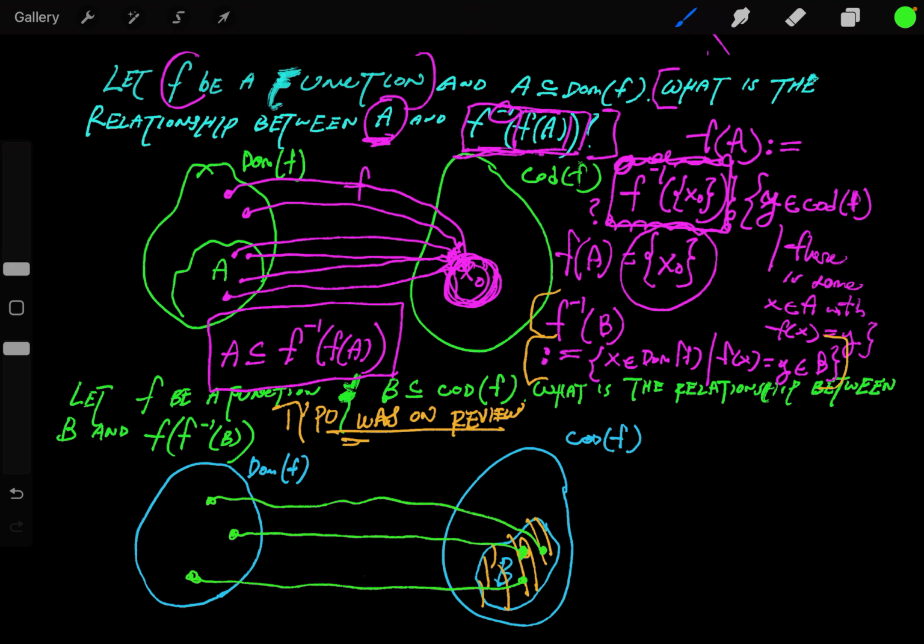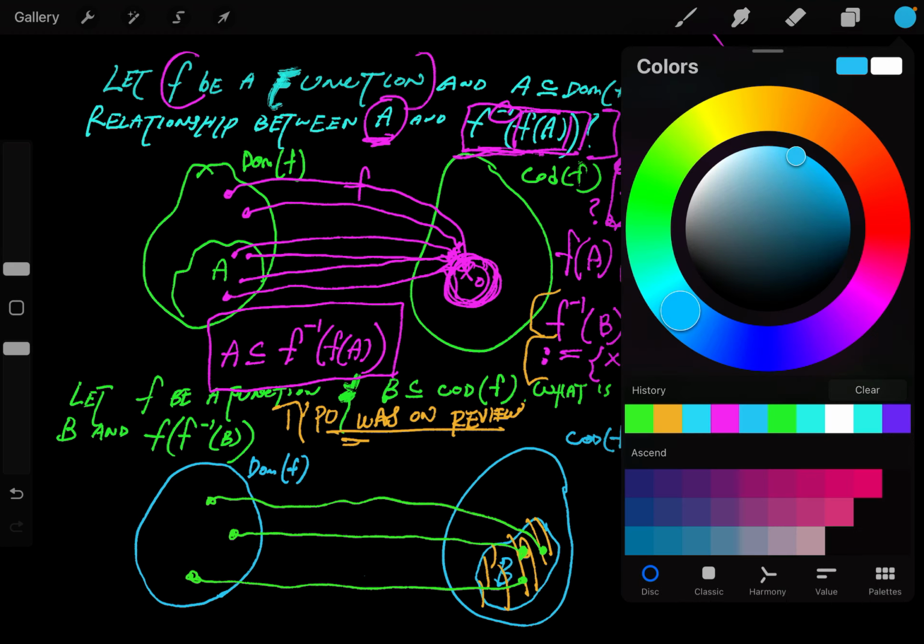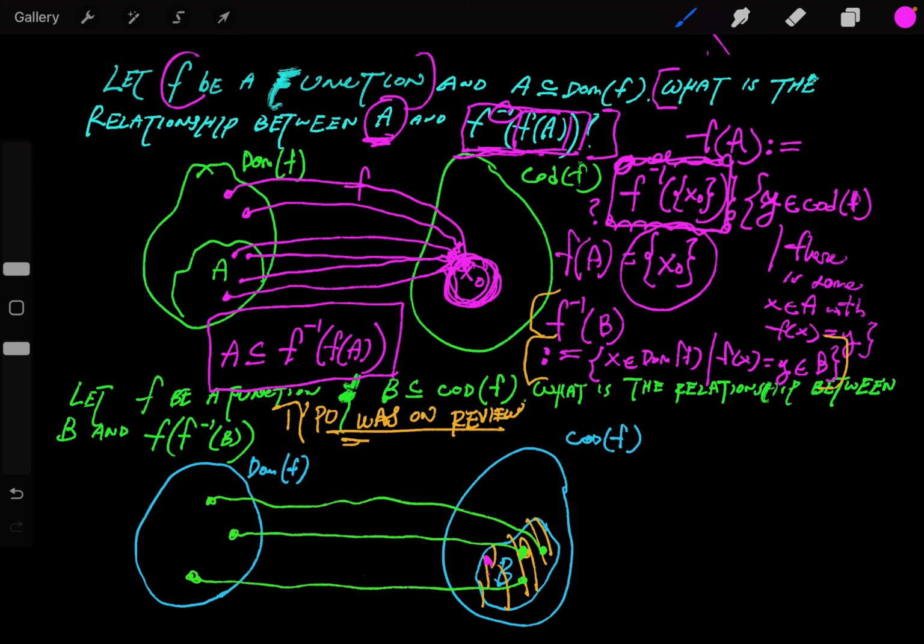but not everything in B could be hit. There could be elements over here that aren't hit, and I'll do an actual example of this to illustrate how we're going to get this relationship. All these dots, these purple pinkish dots and these dots as well, are all in B, but only some of them will be hit by the function. There's only going to be a few x, x1, x2, x3, that actually hit some of B, but not all of B.